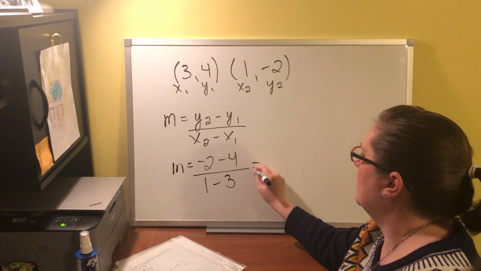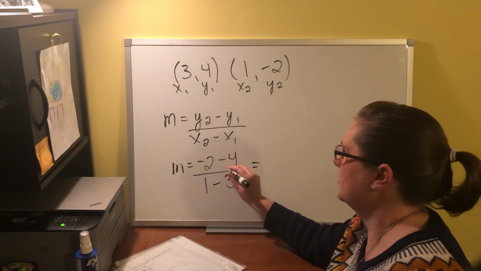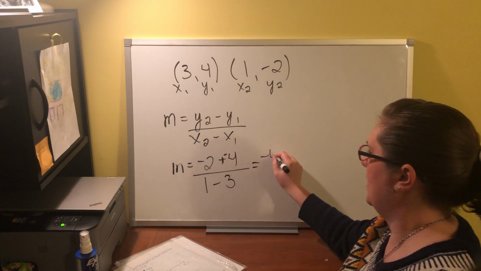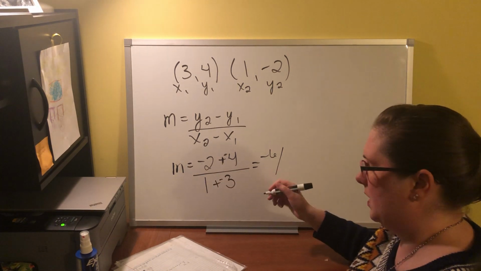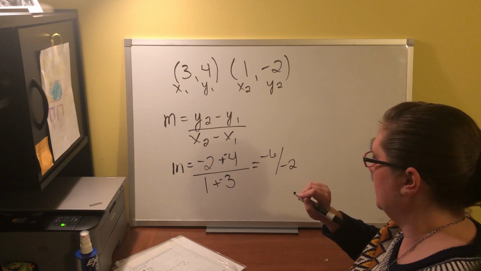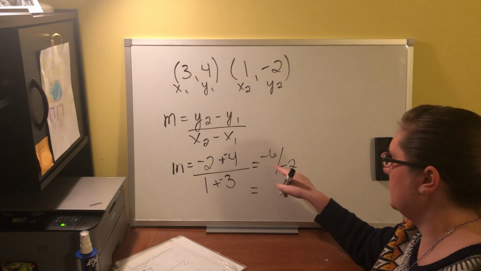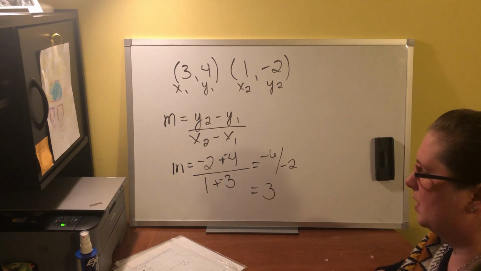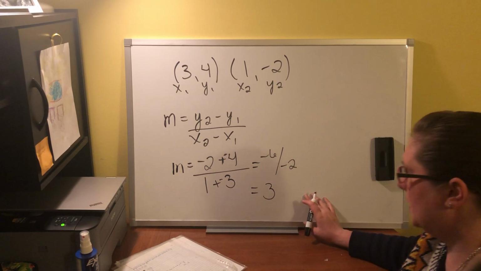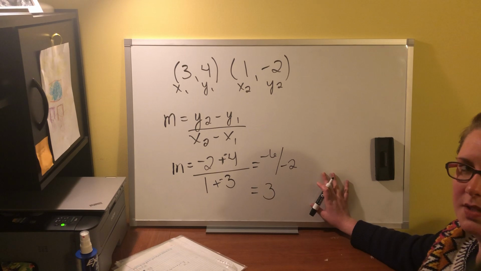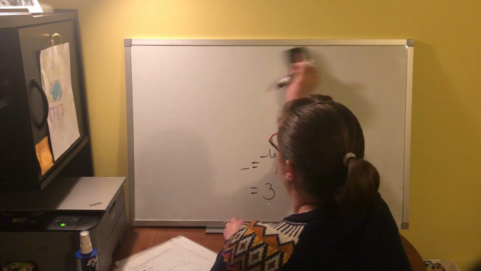And then once again from here we're going to apply our sign rules that we have gone over all semester. So this -2 minus 4, we need to add the negative so that we end up with -6. And 1 minus 3, right, if you want to add the negative you can, that's fine. And that should be a -2. Now, we can simplify this, okay? -6 divided by -2 ends up being a +3. So our slope here is +3. So hopefully that makes a little more sense. Okay, doing another example. All right, let's look at graphing.